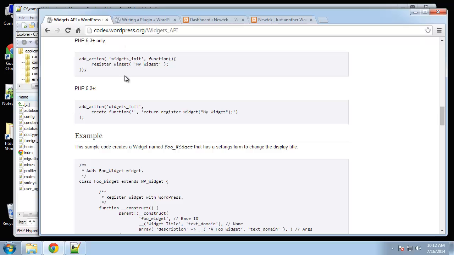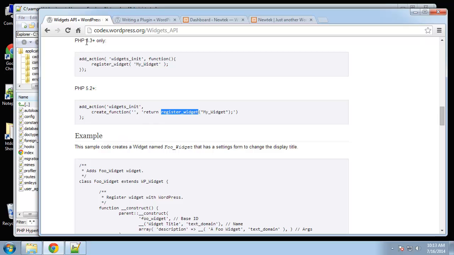And then down here, to initialize it, we want to use add_action. We're going to pass in widgets_init, and then create a function, and we're going to call this register_widget function, and that'll basically initialize it.